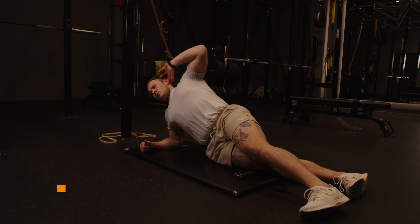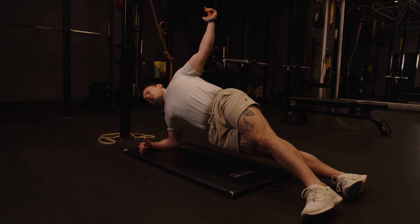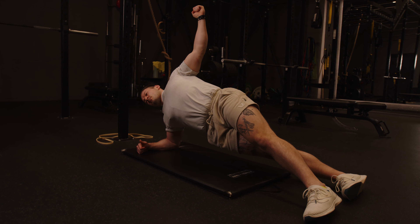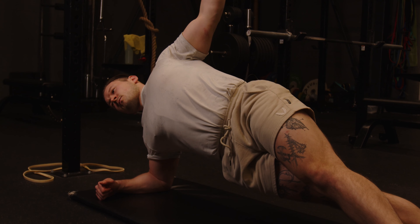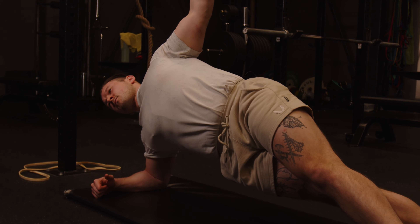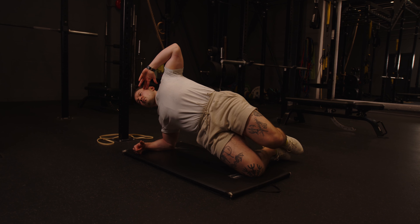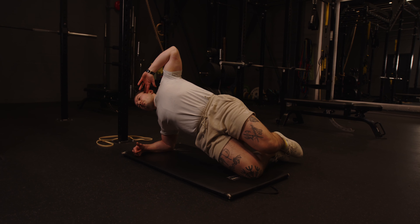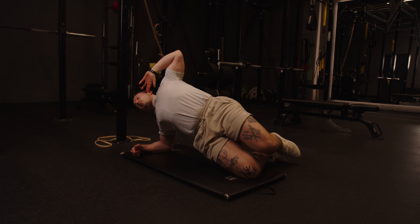We're going to go straight into a side plank or a modified side plank, depending on how strong your core is. For the regular side plank, have the bottom foot back and the top foot forward. Drive your elbow to the floor and squeeze your glutes, keeping yourself away from the floor. Do both sides for three sets of 15 to 30 seconds each. If the full side plank is too hard, pull your knees back and do the modified side plank — just push your knee and elbow into the ground, driving away from the floor and keeping your core braced.